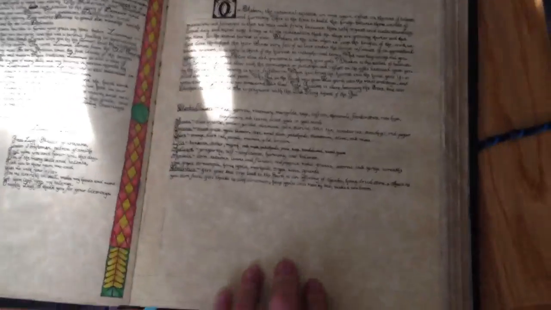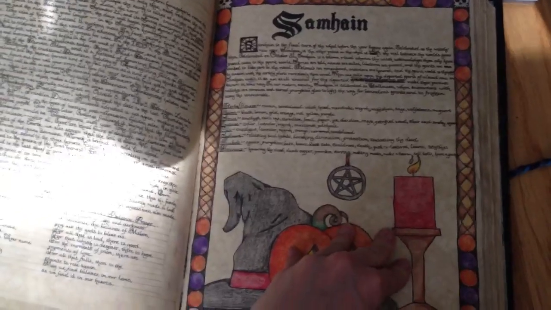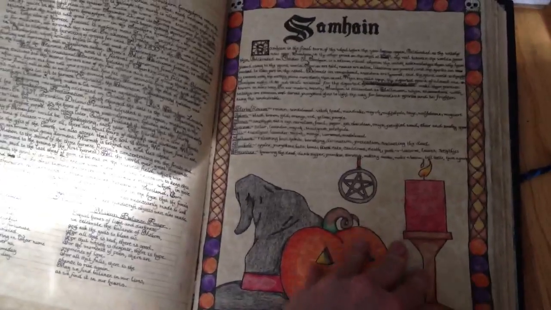There's that page. Still haven't done Mabon. I need to get inspired to do Mabon. I want to do like a cornucopia, but I know that's going to be a lot of detail. And I don't feel like doing that detail, at least not yet. So we got Mabon, and then we got beautiful Samhain, which is still my favorite.